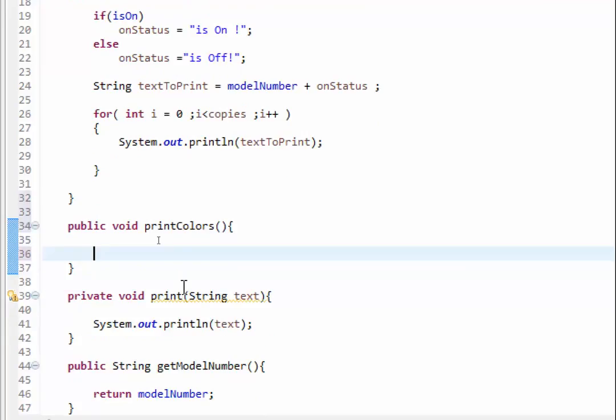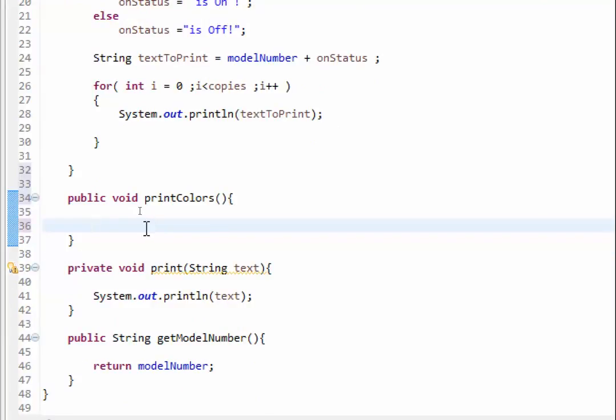The idea here is that we are going to create an array of colors as strings, and we want to print each one of these out. So I'm going to create a string array, and I'm going to use a special syntax here in order to create it. We are going to declare this string array and call it colors. Then we are going to do new String, and we are not going to specify the length like we had done with an array. We could have put 10 for 10 strings, but we are going to let the compiler figure this out.